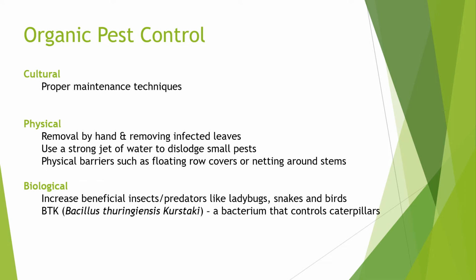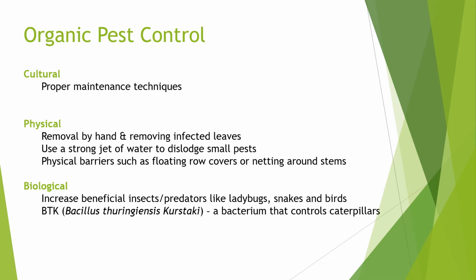Spray them right off of your plant. And lastly, the third method is biological pest control. So with this, we're inviting beneficial insects and animals into our garden to help take care of pests in a natural way. So adding a birdhouse, adding grassy areas for snakes in your lawn. Things like this are all ways we can get animals to do the hard work of pest control for us.